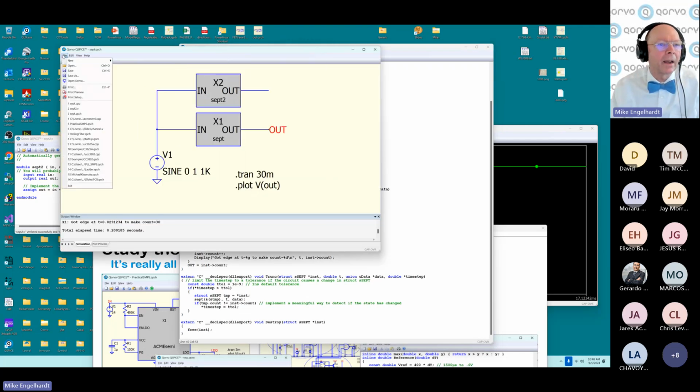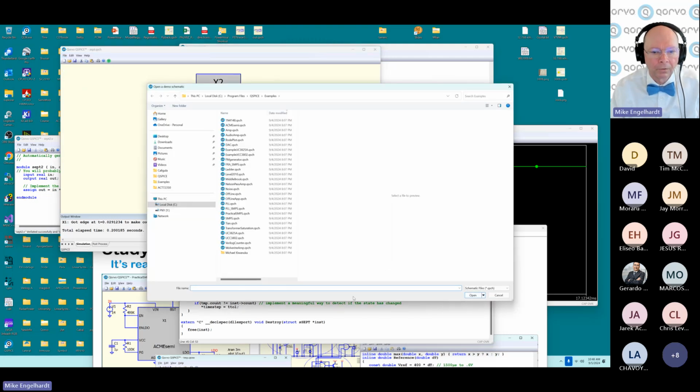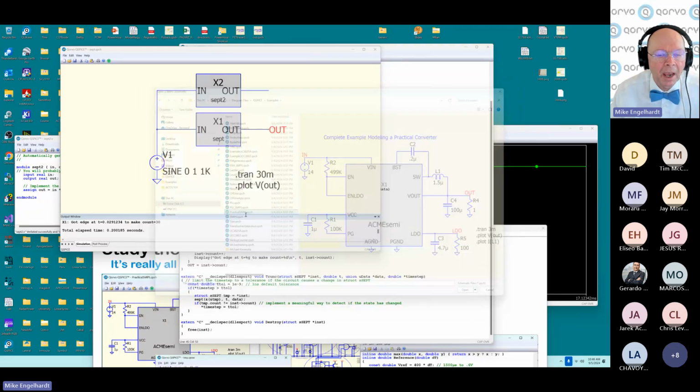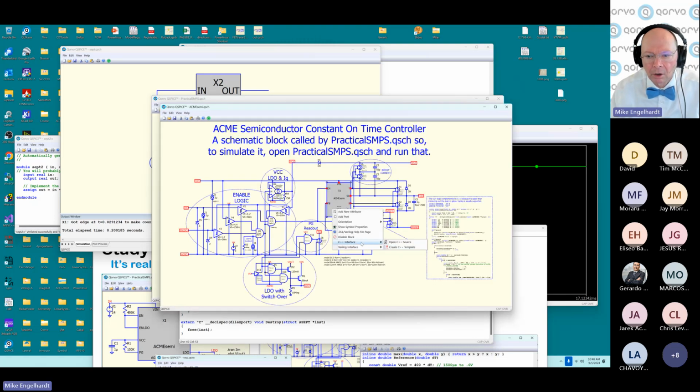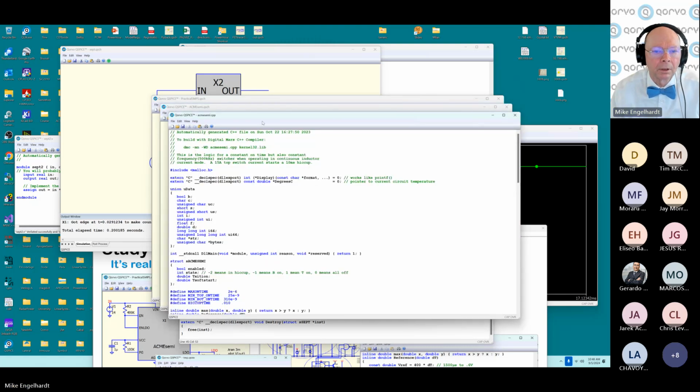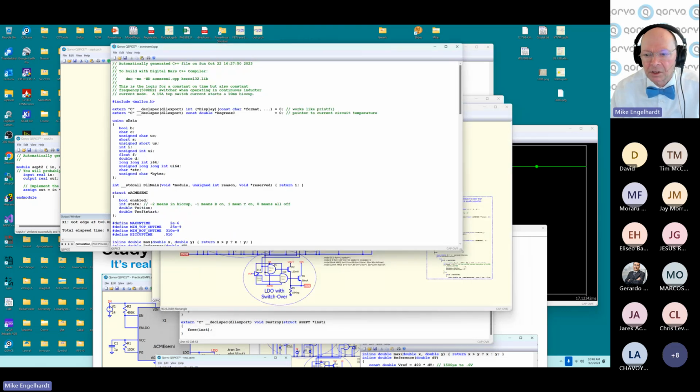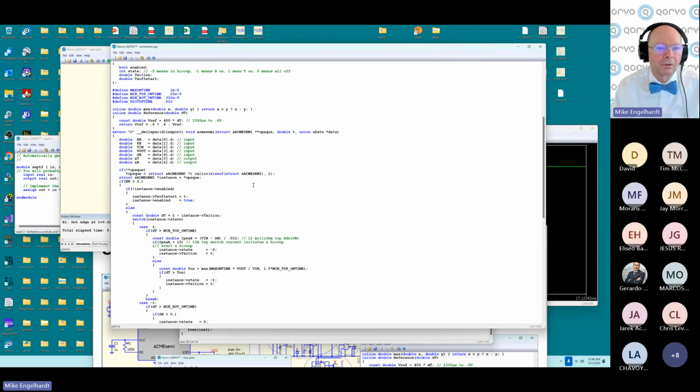If you go to File, Open Demo, you will find an example called Practical Switch Mode Power Supply. This example is here. I've shown you a few times. It shows you how to do a very good job of writing something in C++. Enter schematic, open C source, and here you can see what this thing is doing. And we'll read through this. I'll put a prose pseudocode on top of a thing that's actually working.